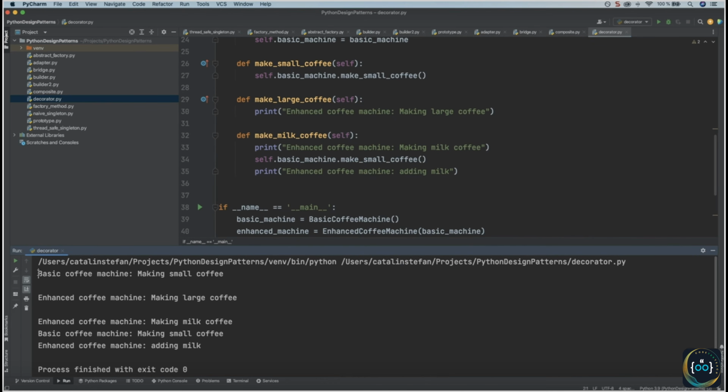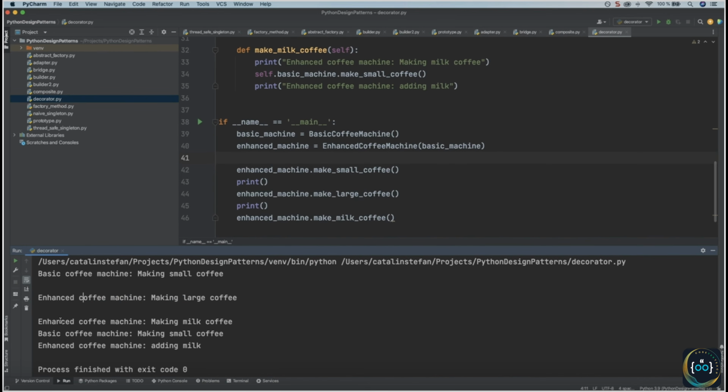Now, the first one, simple functionality that's defined in the lower level, updated functionality or overridden functionality. And then the final one is kind of decorated. So we have some functionality before we call the lower level class, and then we add some of our own functionality afterwards. Okay, so we've kind of wrapped the existing functionality into our own code. All right, so hopefully that's clear. That is how the decorator pattern works.